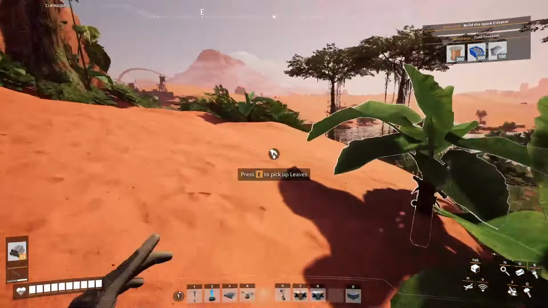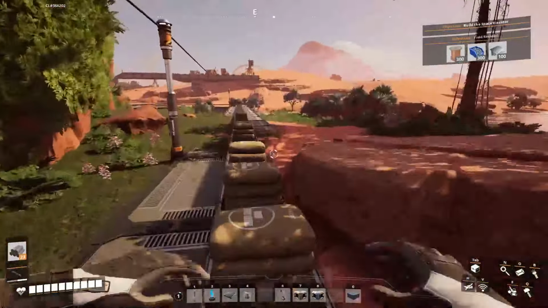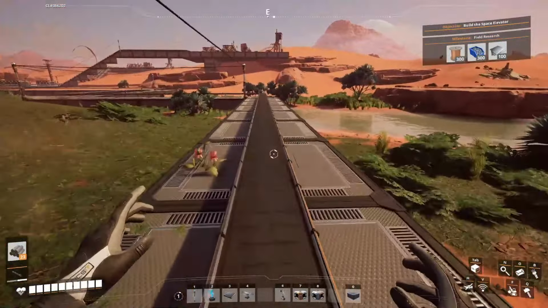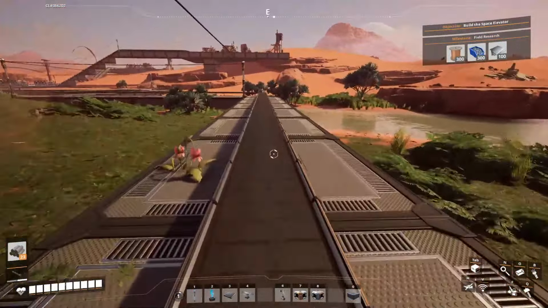So let's run on back. This is going to take a little while to get all the way there, but that's okay. I've got time. There's plenty to do. And this is just boosting the output I already had, so at least we have everything automated now. So let's unlock some new stuff.